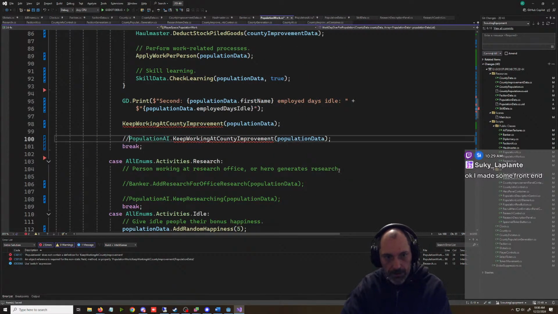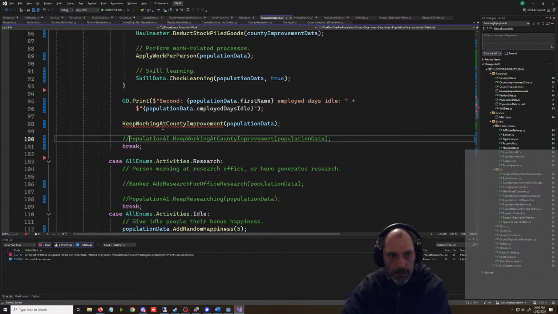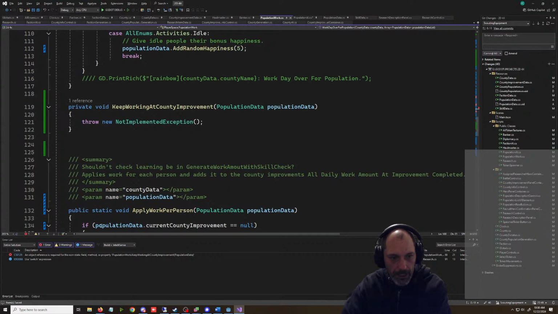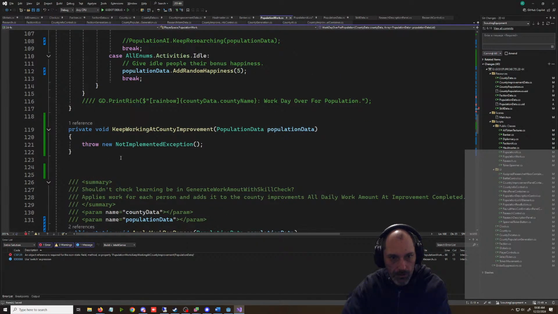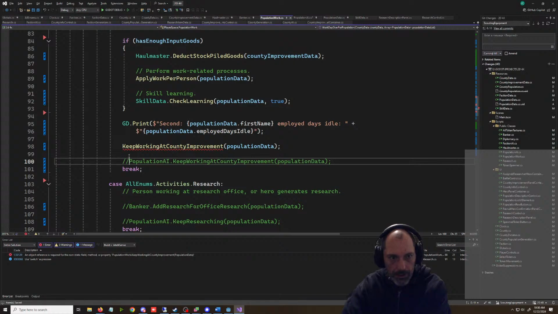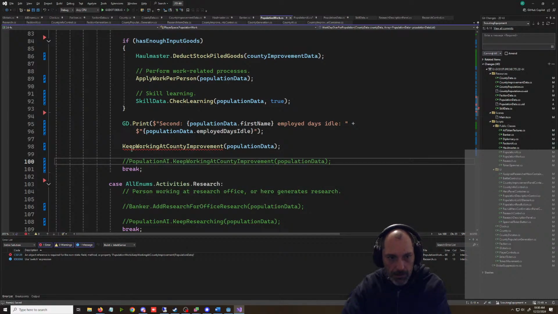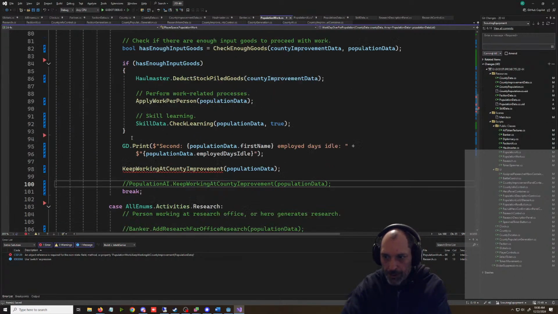We don't want this right now. Are we inside some other thing? We aren't. What is going on? Let's see. An object reference is required for non-static. I'm like doing something dumb here.